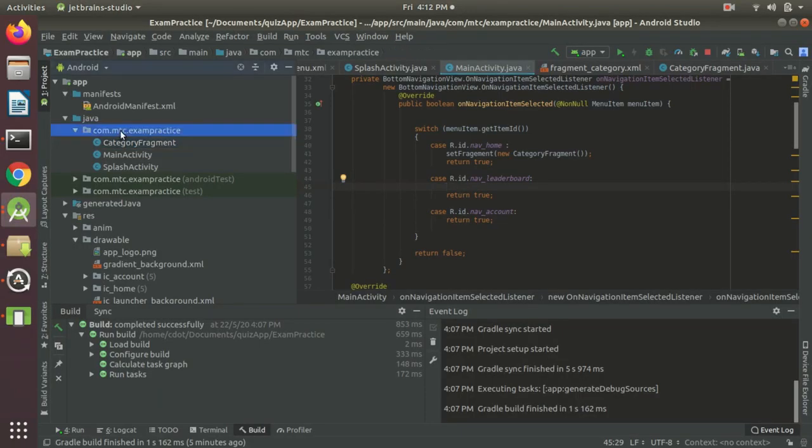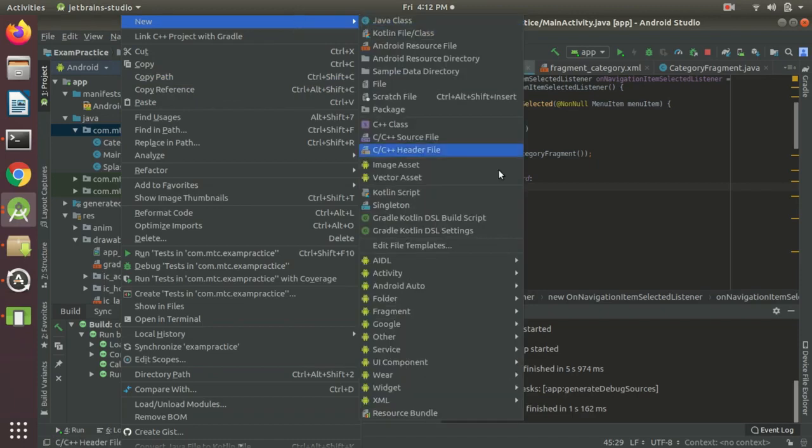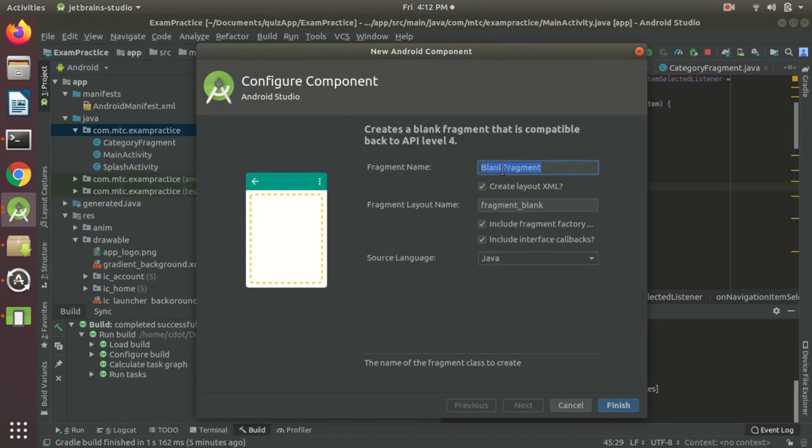Right click on this, new fragment, blank fragment, and first is leaderboard fragment. Uncheck these two and click on finish.